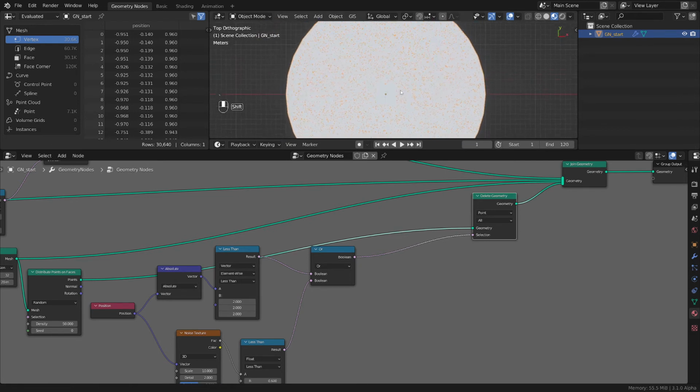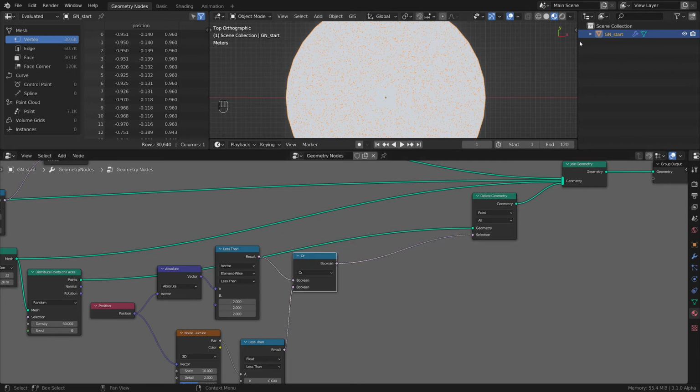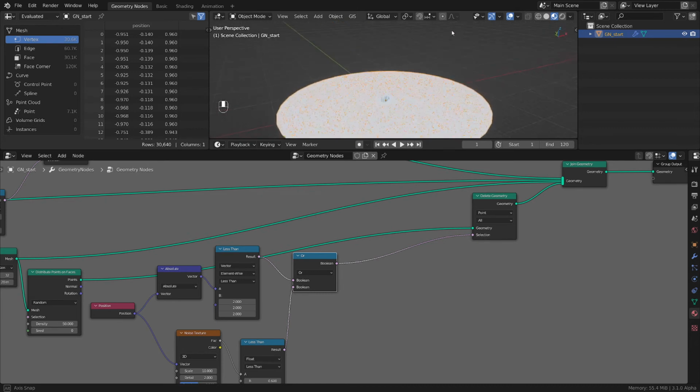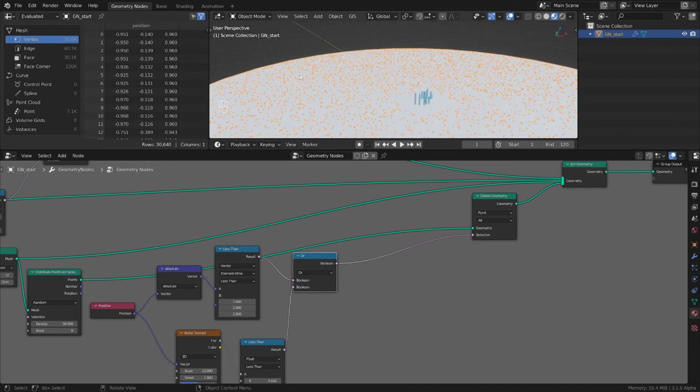Let's cut out these outer parts to make sure that we remove this. And the reason why I did is there is a practical reason for that, because when we go to a camera view, you don't want to instance everything.